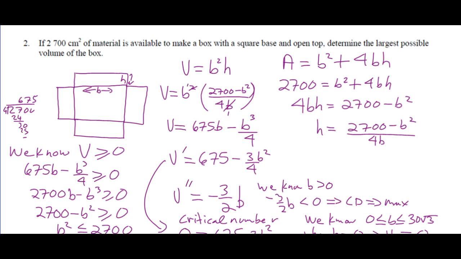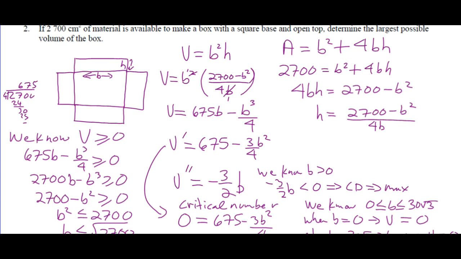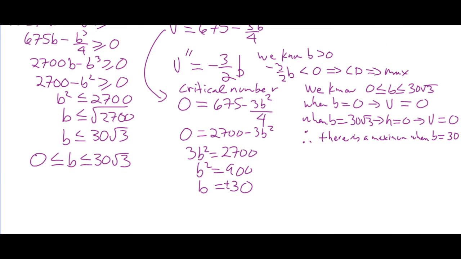Now, it probably asked us what? Determine the largest possible volume. So we need the volume. So we've got to figure out when b is 30, what's h, and then we've got to plug in b squared h and work it out. Okay, so at this point, how do we know it's a maximum? Because we did the second derivative, which was always negative, right? Because we know that b has to be positive, so this has to be negative, concave down, maximum, right? We don't have to do the first derivative test on this.